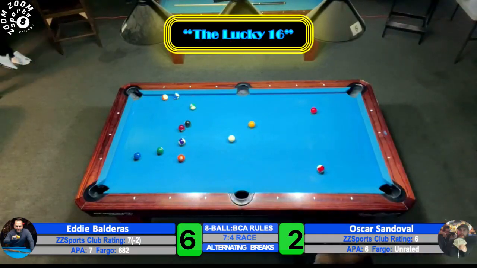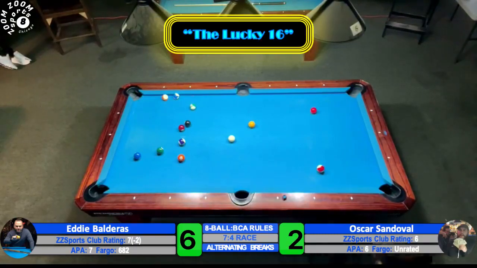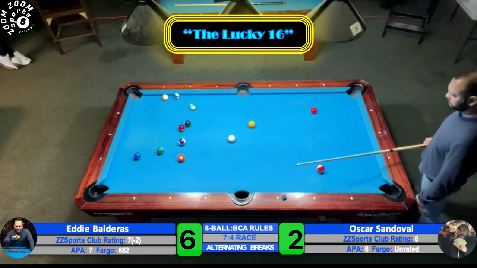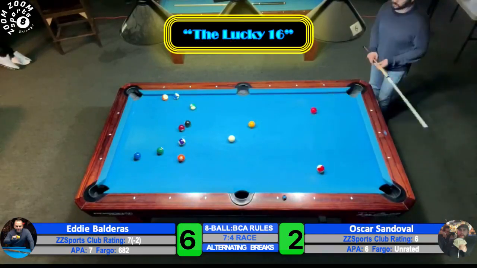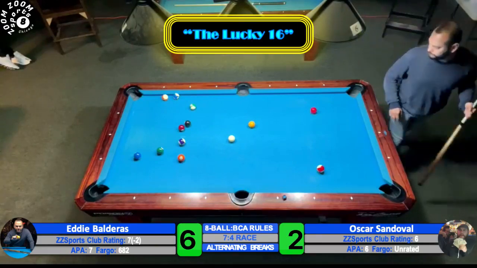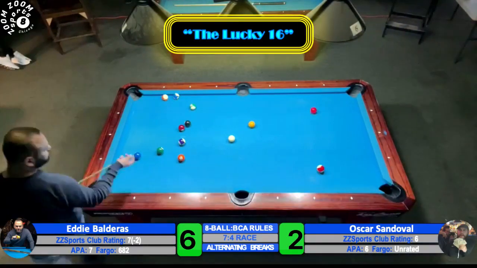Maybe that's what he's looking at, his position. You have to use the 5 to then get to the 6, because you can't get the 6 from underneath the other side.